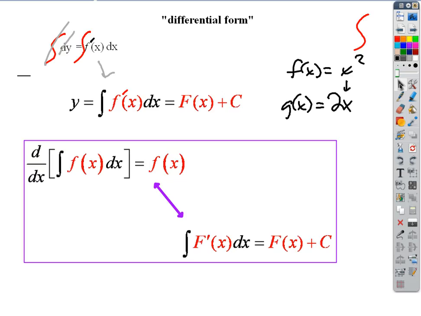Okay. If I differentiate x squared, I get 2x. That's the derivative. Now, if I flip the arrow around and go in the other direction, that just means instead of a function and derivative relationship, now it's a function and antiderivative relationship. I've got to add the plus c there now, right? Make sense?